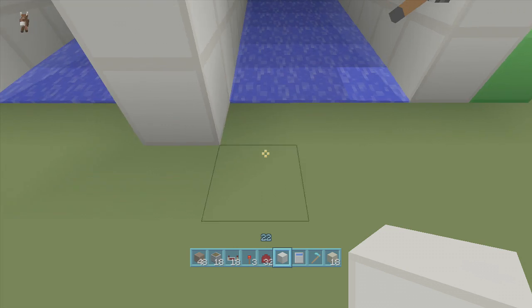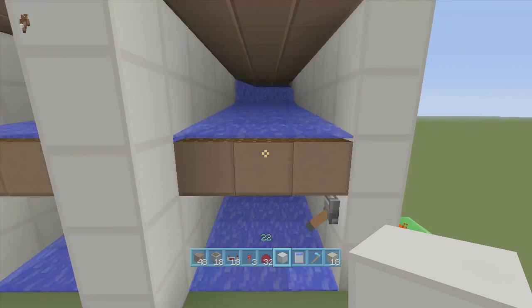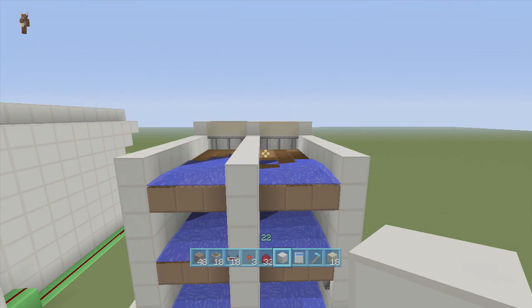Of course, if you're on the PC, you can add some hoppers right here into a chest to catch all your goodies. But on console, we cannot do that right now. So we flip this back up, and all our water goes away.